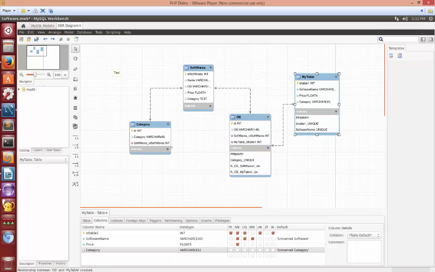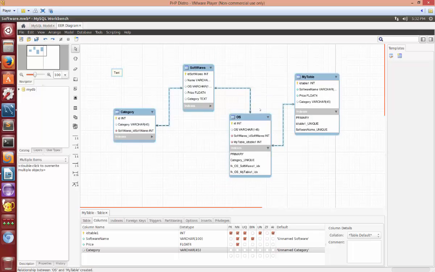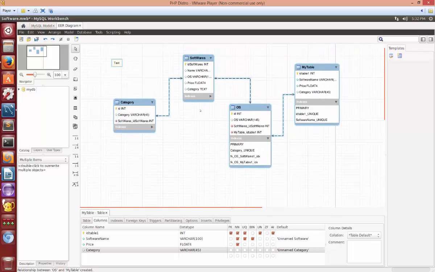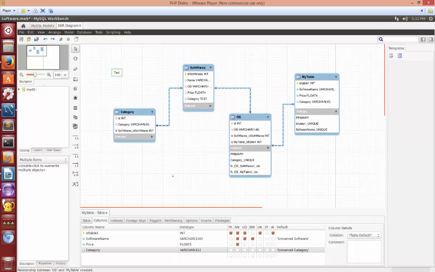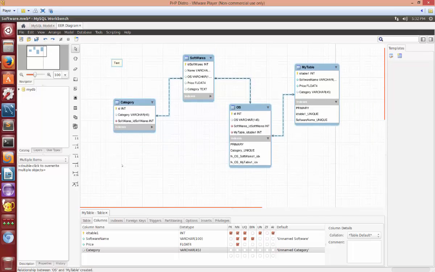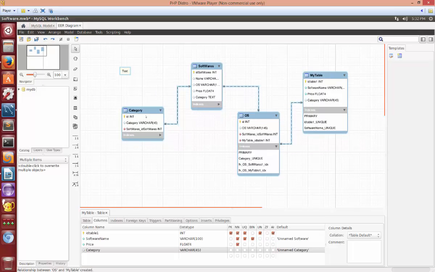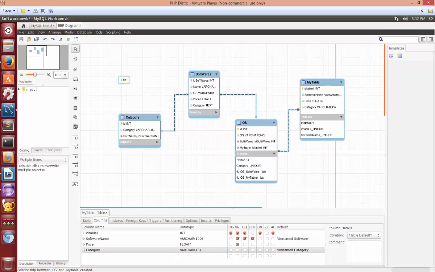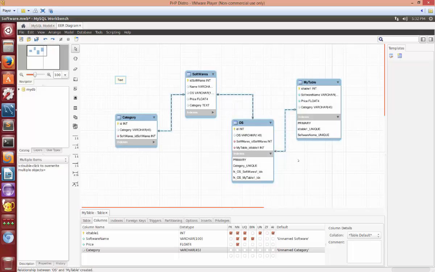But if you have to model stuff, you want to mock it up, then this is a better tool for it because it gives you a much better representation of what's going on than what you'll get out of Visio. And plus, this is real data. Like, this would actually be a real thing you would show someone, and they would understand how it works. Whereas if you're doing it with Visio, then it's really not a real thing, and someone who tries to use that may have unexpected results because it's not forcing you to label things, put indexes in, and all the other good stuff that you actually need to make a database. So this is a tool you'll be using.